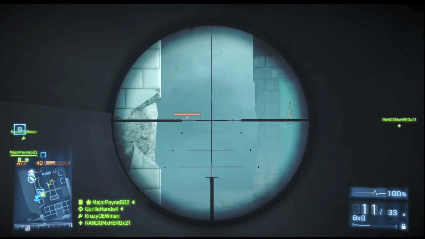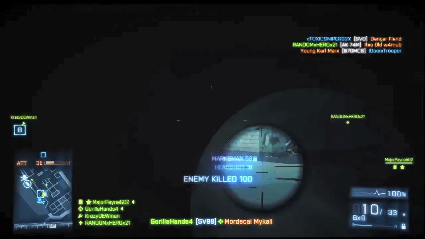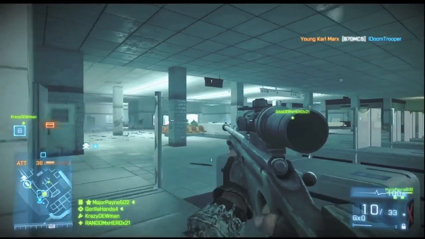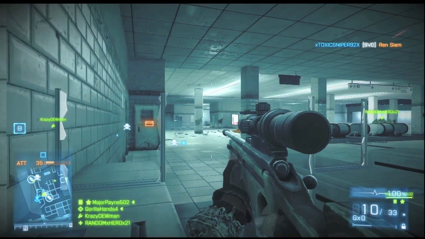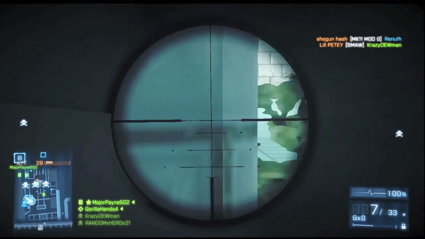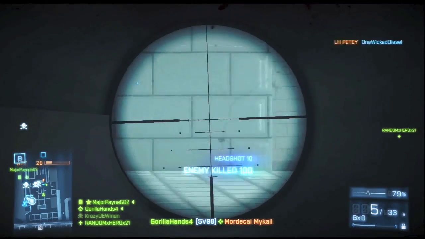What else? Obviously they've added things that the community wanted to see. There's sway on sniper rifles, so long-range sniper shots are that much more gratifying. If you're revived in the middle of a firefight, you can decide whether you want to accept it or not, because in Bad Company 2, if that happened, you had no choice. If somebody revived you in the middle of a firefight, you had to stand up, and normally you were going to get blown away and die all over again.